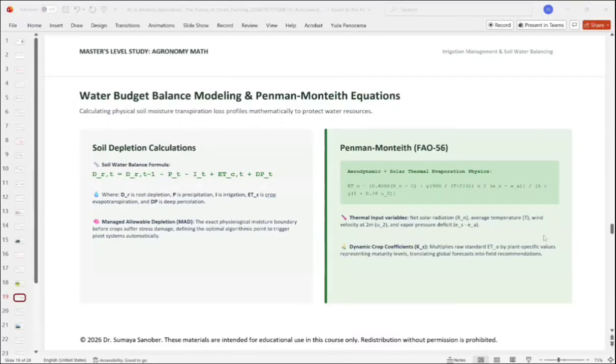Yeah. Now, when we are moving to our next slide, it says that one of agriculture's biggest challenges is deciding exactly when and how much we need to irrigate. Too little water stresses plants, or too much water wastes resources and can damage the roots. Now this slide introduces a mathematical model that estimates water movement within the soil itself. So we need not memorize these equations. Do not worry about it.